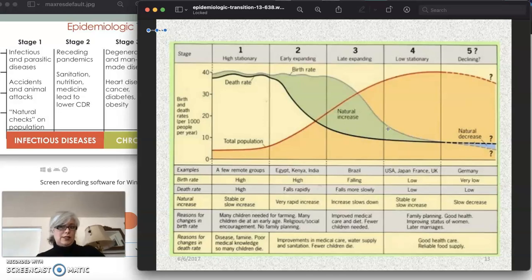Poverty diminishes slowly. People are still extremely impoverished in Brazil, and we're going to use a city in Brazil, a small town actually, in Brazil, as an example of how development or urban planning can affect these disease rates. There is improved medical care in stage 3. Fewer children are needed for the worker force, as it says down here, but you end up also with an issue of what is a child for.